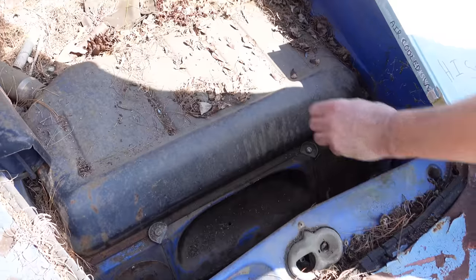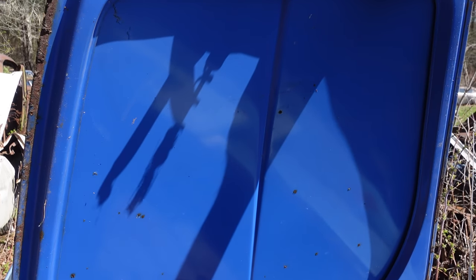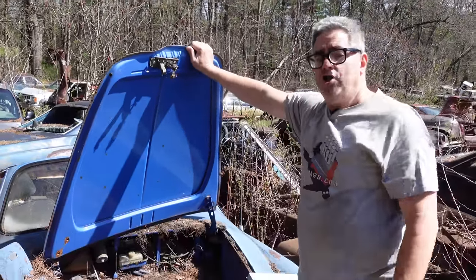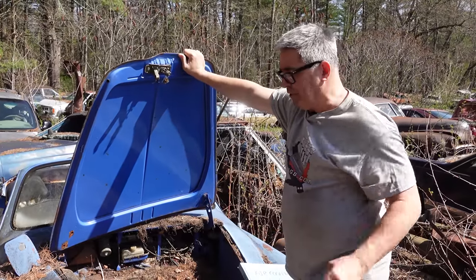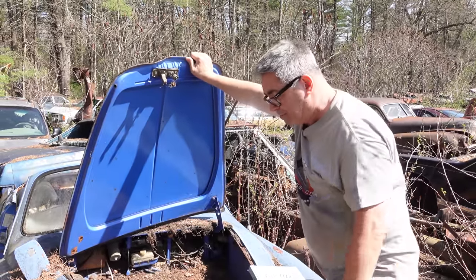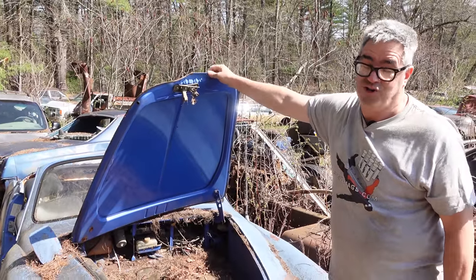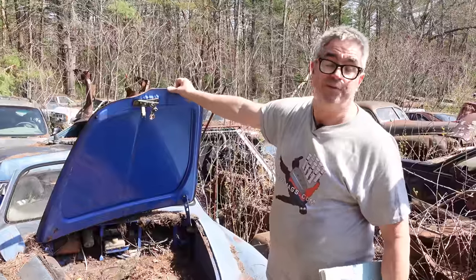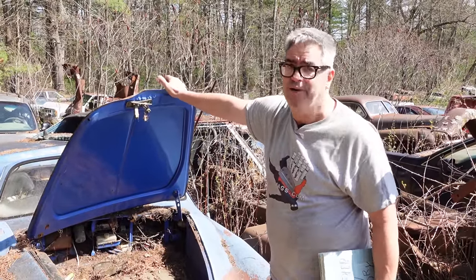This is originally a blue car, and you can see the beautiful medium blue paint applied way back when. These things were built by Karmann, which is and was a coachbuilder in Osnabrück, West Germany. The Beetles were built at Wolfsburg, but the Karmann Ghias were built at a slower pace with a little more craftsmanship at Karmann in Osnabrück. The front of this thing is very reminiscent of a certain Chrysler show car called the Dalegance, and Virgil Exner — a Chrysler stylist — is the guy who actually designed these things, despite the fact that Karmann and Ghia will take the credit for that.